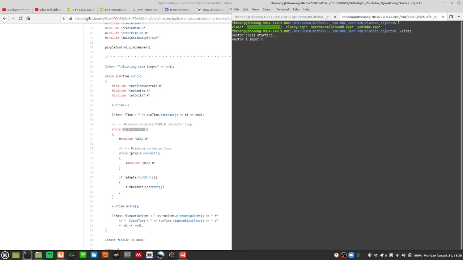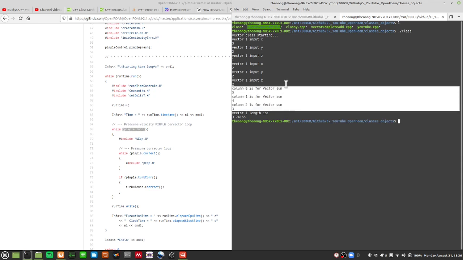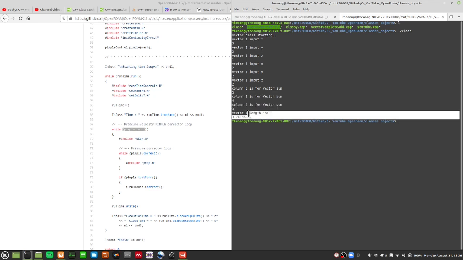Okay, I'll have a C++ program doing this. I will have a vector addition function, and it's able to calculate the individual components of this vector, and I'm also able to calculate the length of a particular vector, for example. Okay, so yeah, that's good. That's well and good so far.